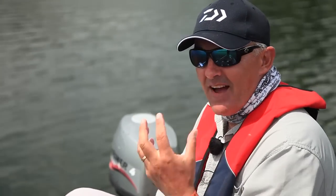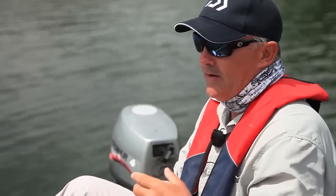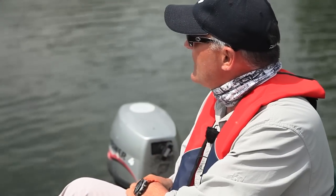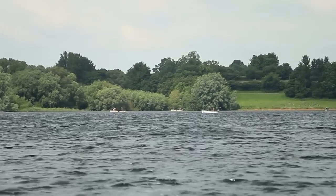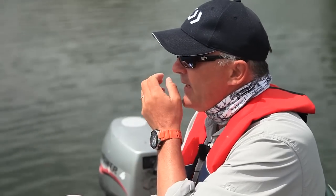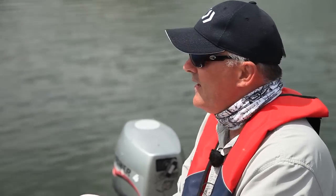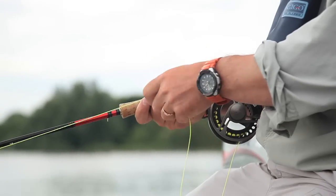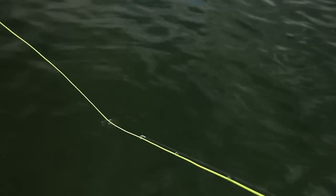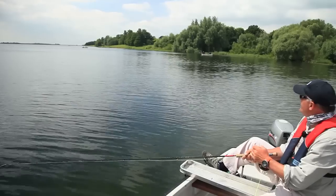I've got like five different things going through my head at the moment. Do I go back up to the shallows there and fish this method? Because we've been through it with a lure. Looking down that bank there, it's like Blackpool Beach. There's so many bank anglers on there. Was told that this part of the reservoir was fishing, and you can see by the amount of bank anglers on there, there's got to be fish in the area. I've seen one, two, three, the fourth bank angler down who's just casting now. He was playing a fish a few minutes ago.